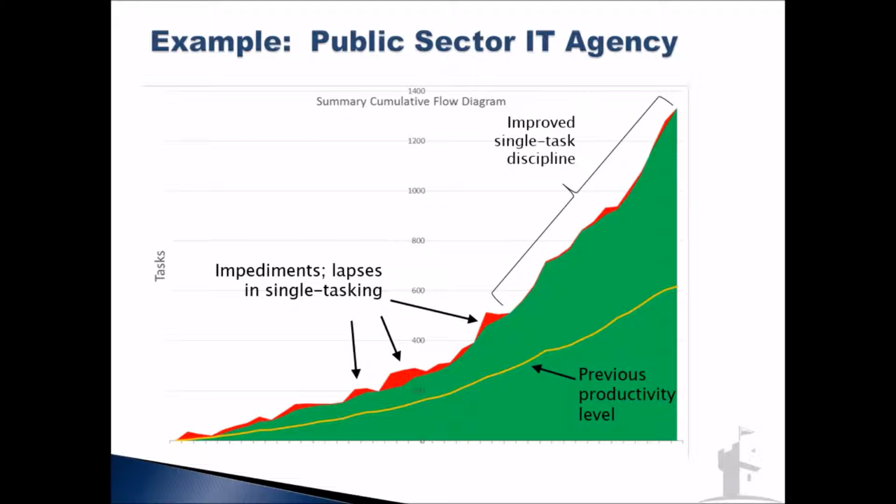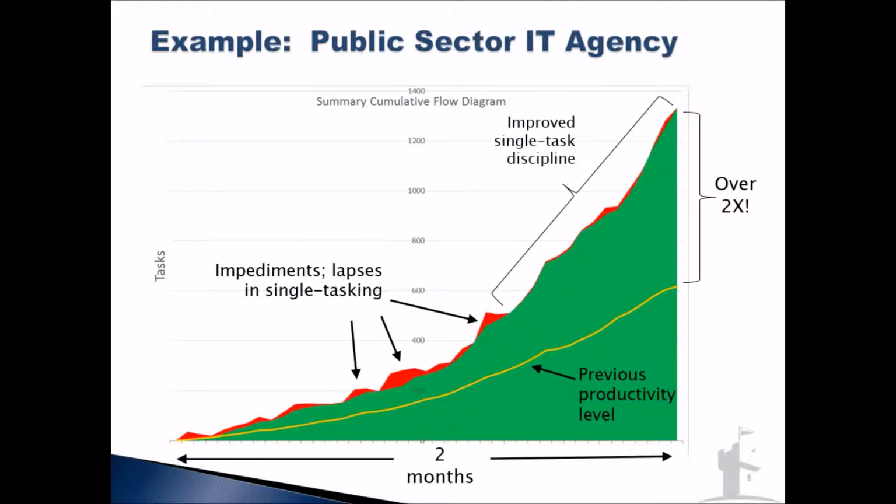So with just a 2-month time period here, we did achieve more than double. We went back and gauged it with the straight face test and found that even with some members of the group not fully getting with the program, not understanding the concepts, not quite buying into all of this, for about half the group, this became very impactful, very real, very quickly. And so again, given that you might not get everyone on board with all cylinders firing right away and still achieving more than double, that's pretty great, and it shows just how much more productivity is possible.